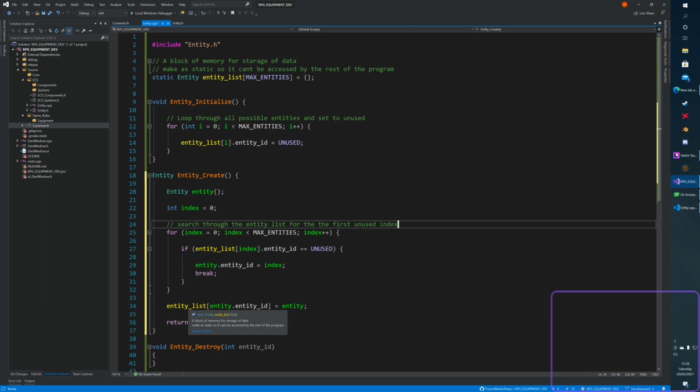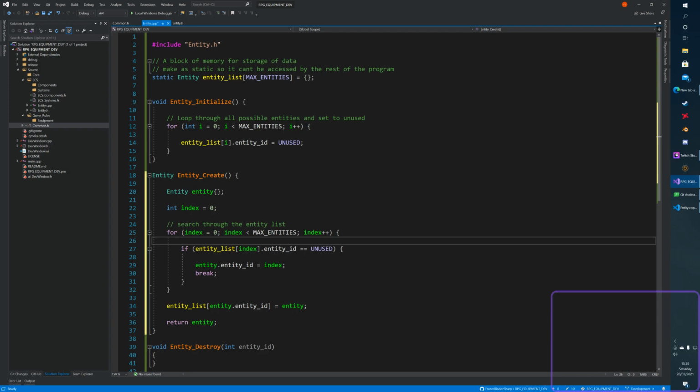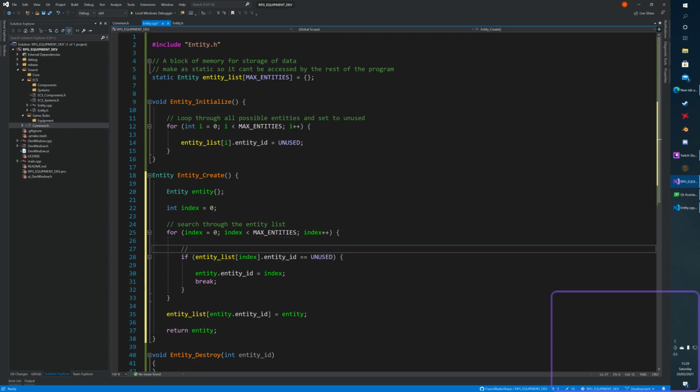That is so not self-explanatory. Entity list. Let's do this properly.